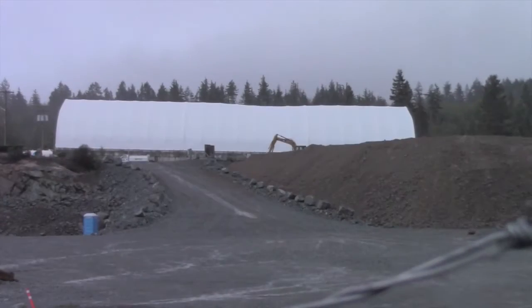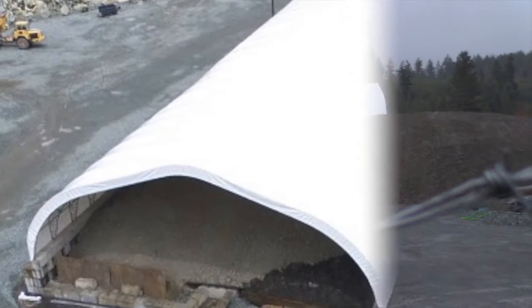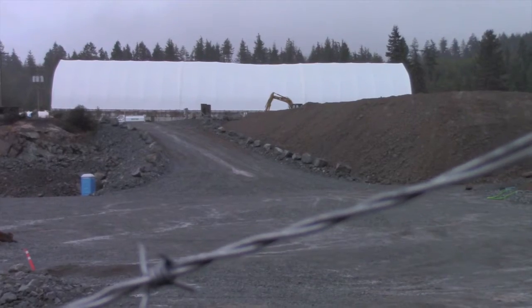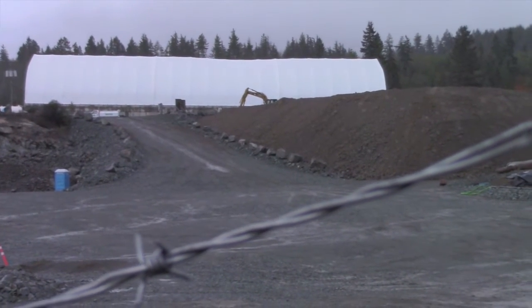So that big white building you can see behind me, that's the soil management area, and from my understanding of it, that's where all of the contaminated soils that come to the landfill are supposed to go before they go into the landfill. Now, a couple of months ago, a question was raised about whether this structure is actually safe, because if we take a closer look at it, you can see a distinct dip in the roof. And that's because there was a bulge on the other side of that building. Now, doesn't look to me like they've fixed it. I wonder if they have.